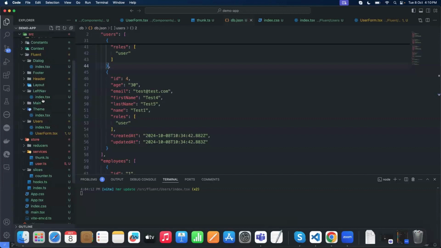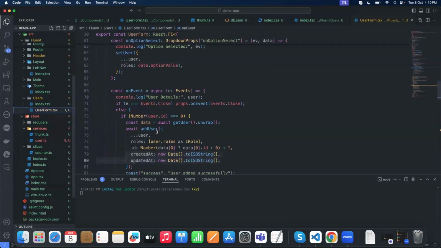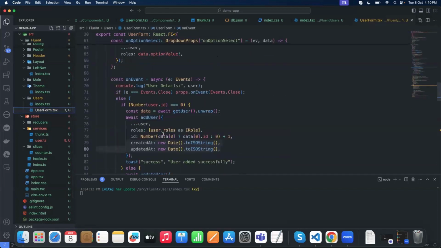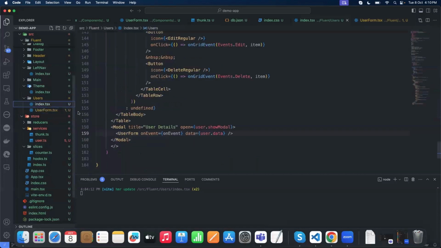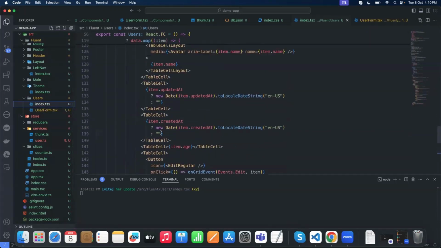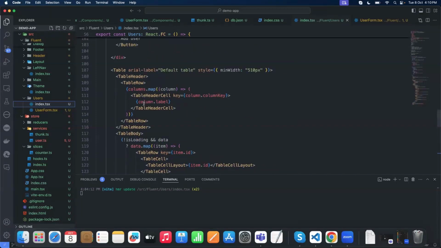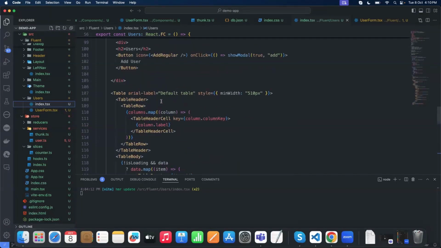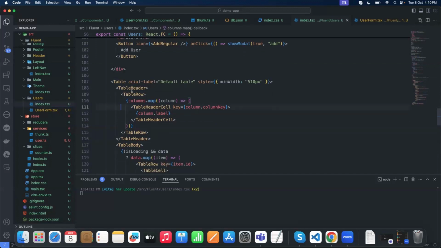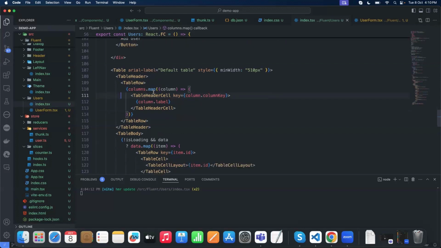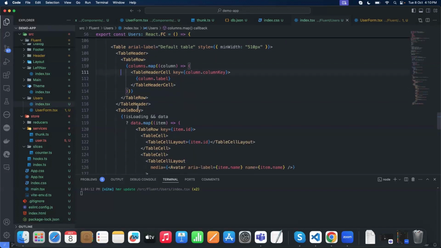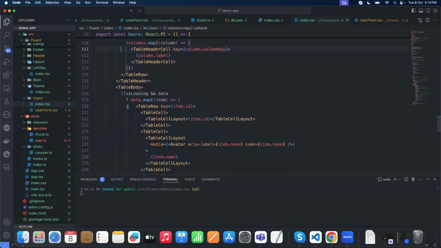explain some of the components here in the Fluent UI controls, how we can style them or how they will look. For example, you can take the table component. This is a customized table for us. The same way you define an HTML table with the header and table body, we have separate components to define all these things.